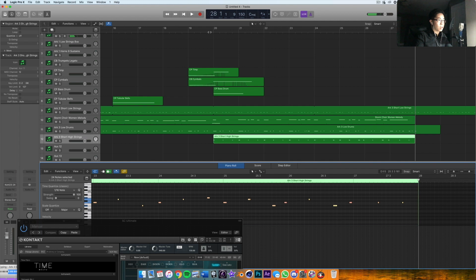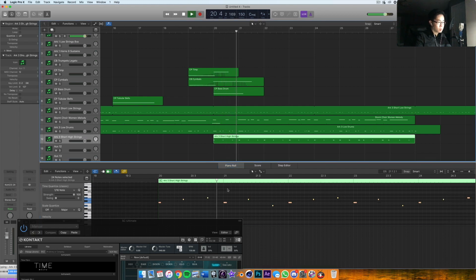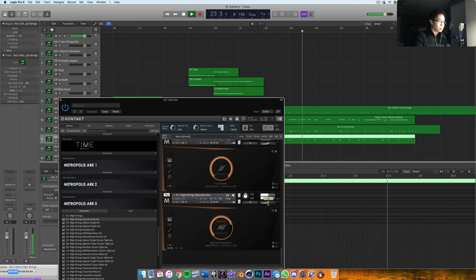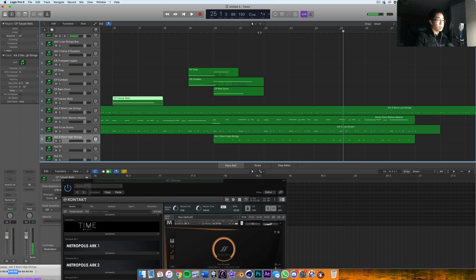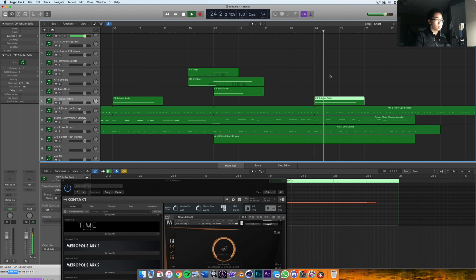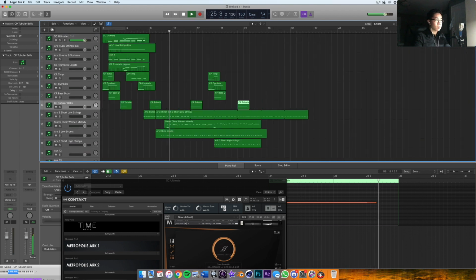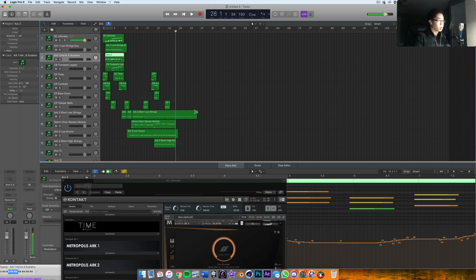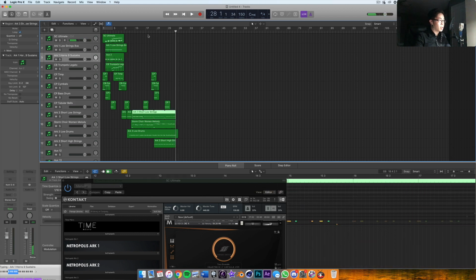Kind of a simple ostinato. And another tubular bells hit there. And then let me add some horns here.